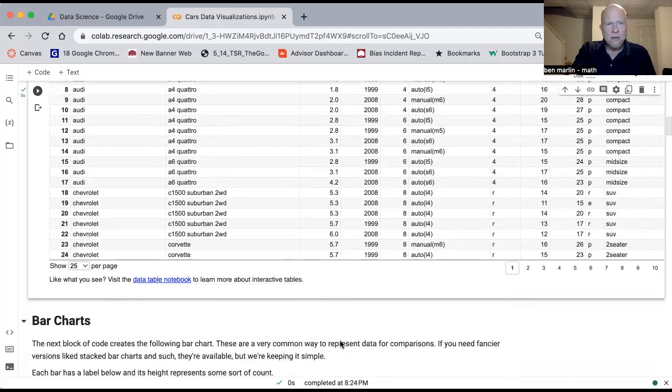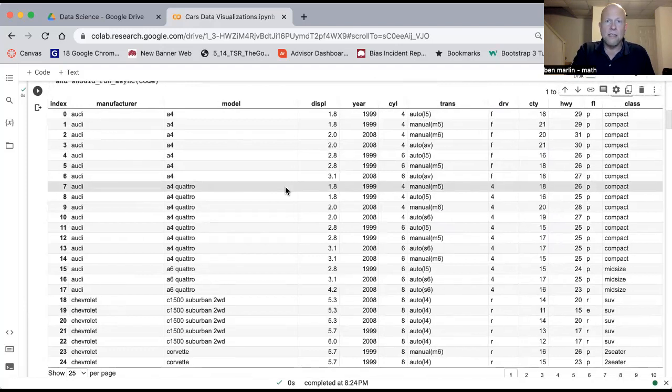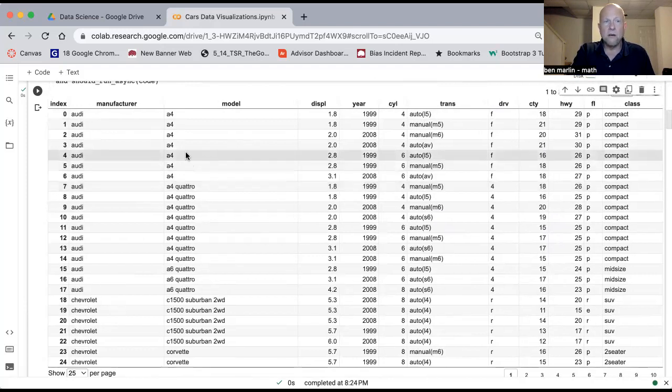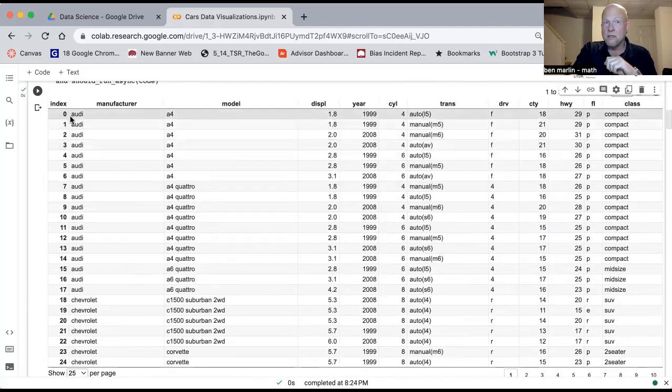So, all right. Anyway, once you can see that, the main thing to notice is the heads of the columns have these names here, like model and manufacturer and year and things like that. And we're able to then talk about record number 0 that has the manufacturer entry of Audi, model of A4, and a displacement of 1.8 liters.